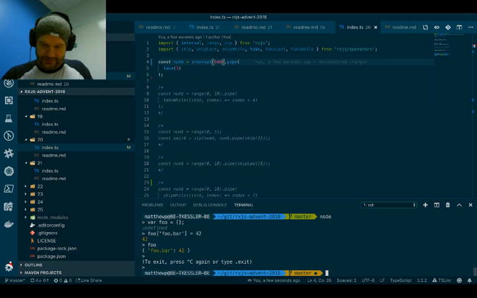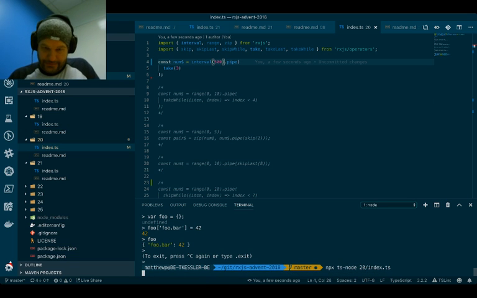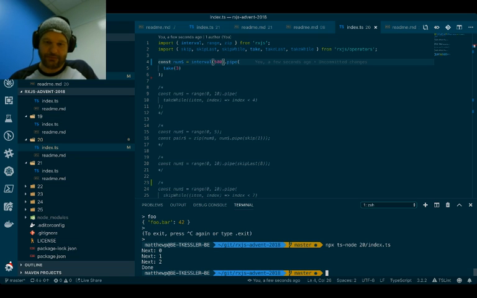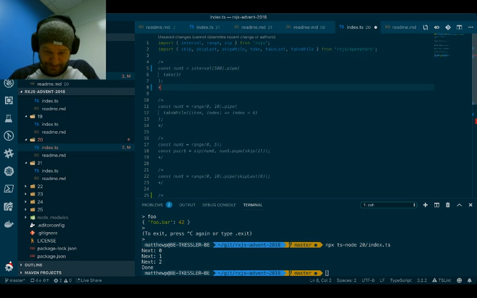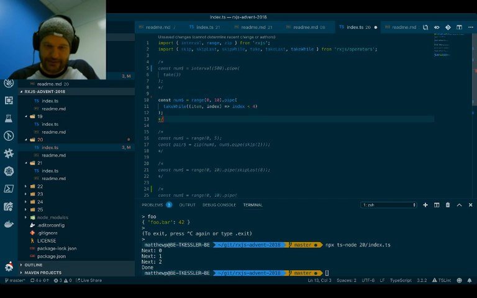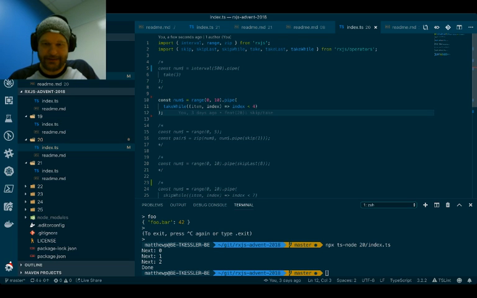Let me close that, and then I can go to npx ts-node 20 index.ts, and we can take 3 of these items, so it'll be every half second, and then once again it completes. That's really cool in terms of being able to show that we can take something that's potentially infinite and shrink it down.